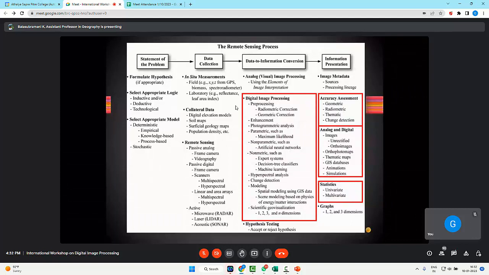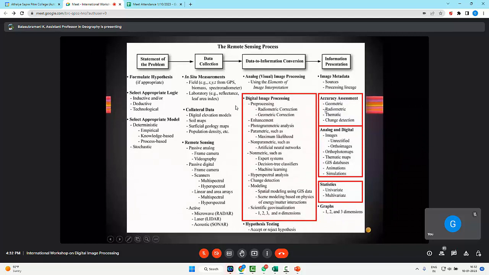So digital image processing has reached an extent where you can extract even minor, very dynamic information using sophisticated deep learning network algorithms. This information extraction has multiple dimensions, and understanding those dimensions based on the objective of your problem, you have to decide. Then once you have extracted information, of course we have to assess its accuracy, whether the information you extracted is accurate or not. This is a very important and key step, and many times we forget this one.